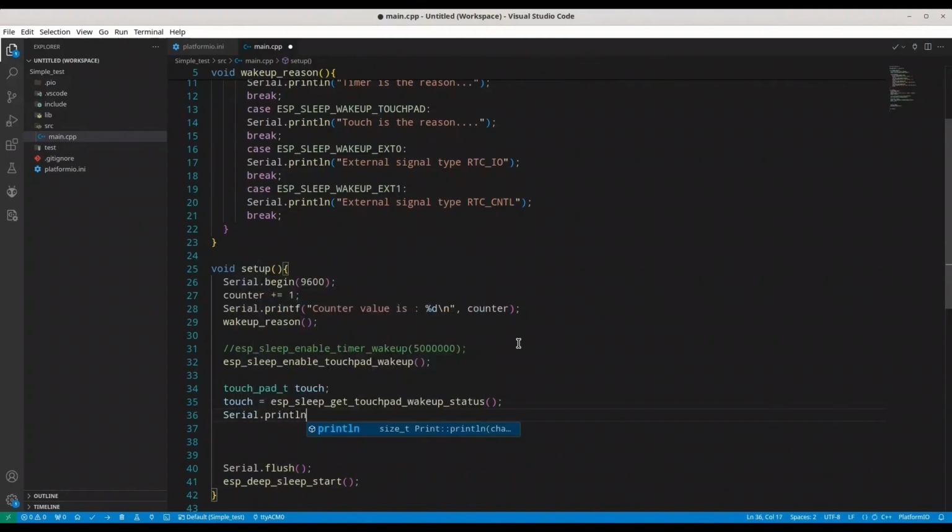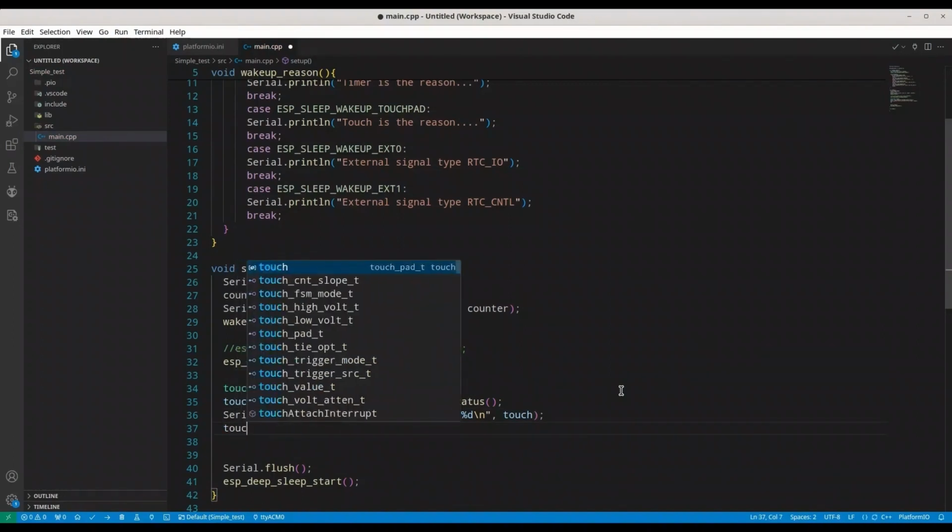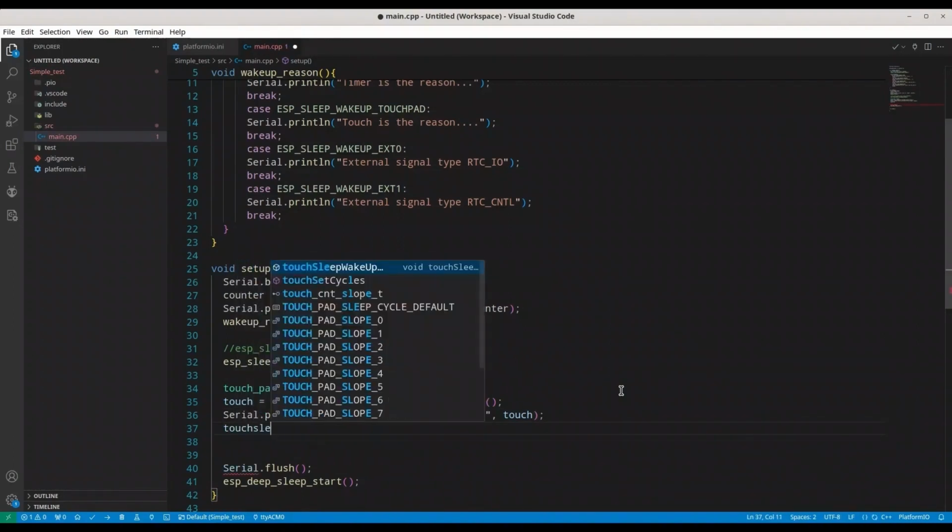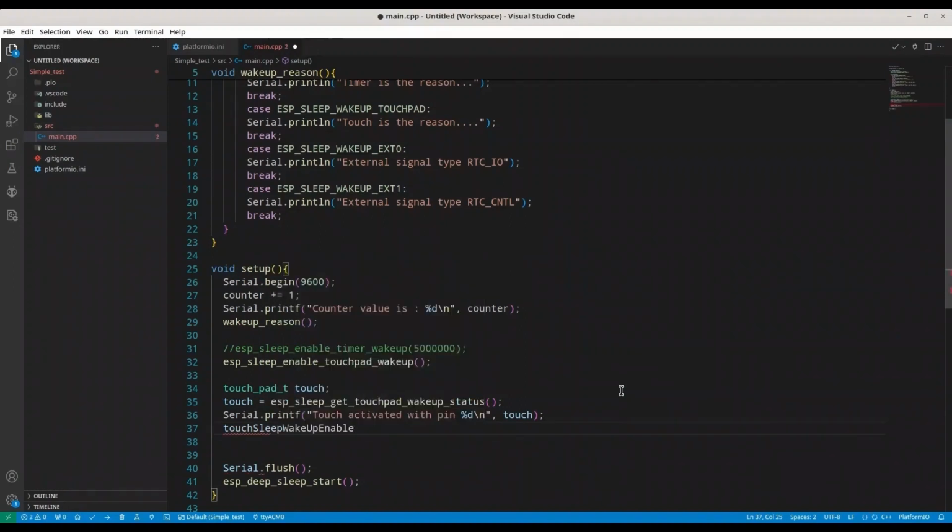Serial.printf, "with pin %d\n", and I'm going to provide touch. Not println, but printf. Okay. But now with this touch, what else do we have to do? We have to call function touchSleepWakeUpEnable, and in here the first argument is the actual pin that we are going to use in order to wake up.